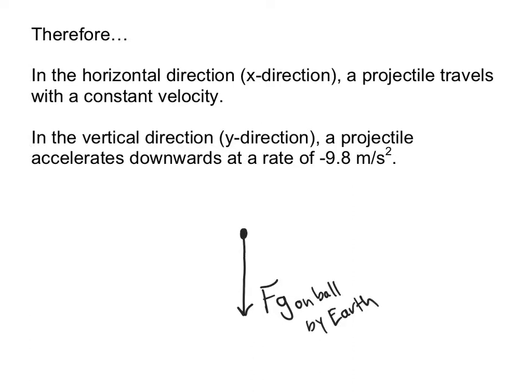And this is why in the vertical direction, we only have acceleration in the vertical direction. And that's why in the horizontal direction, we have the ball traveling with a constant velocity, because there's no net force acting left and right. The only net force is acting vertically. So that's why it only accelerates vertically.